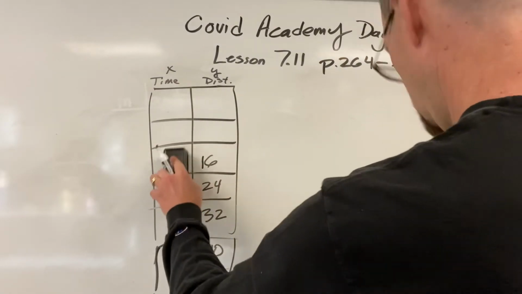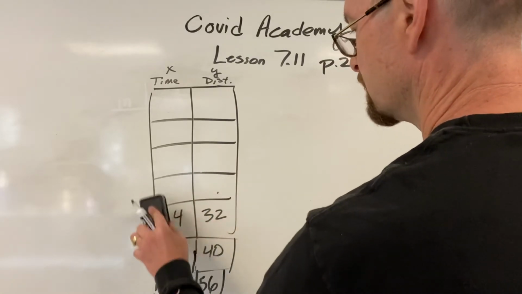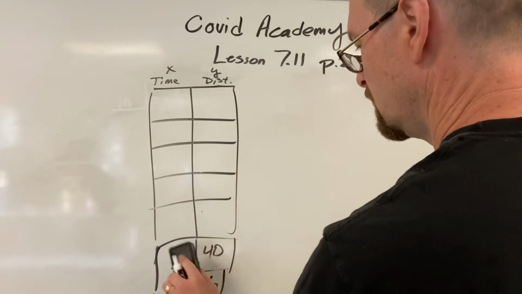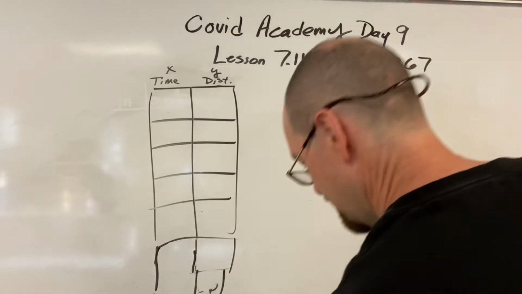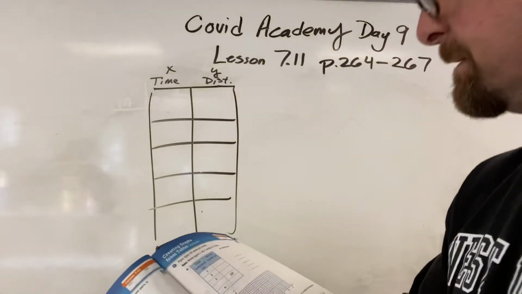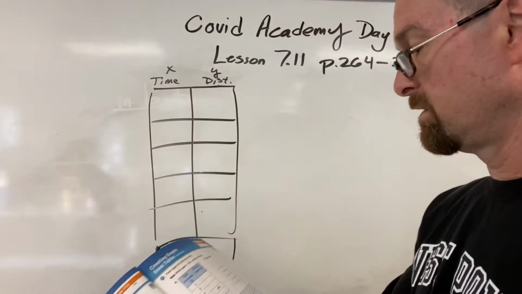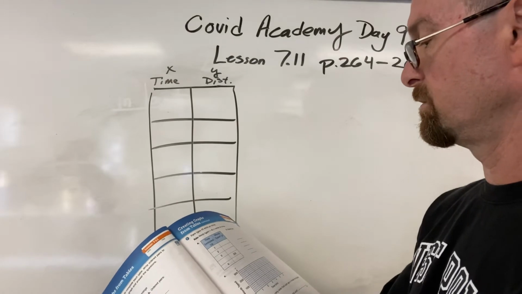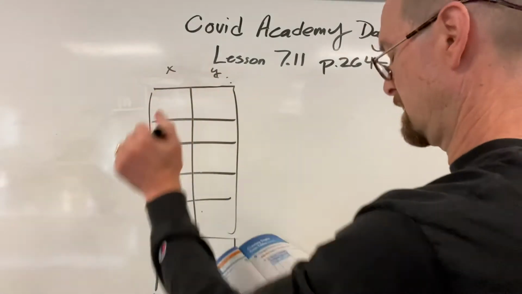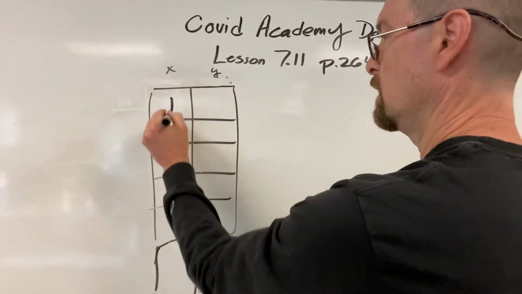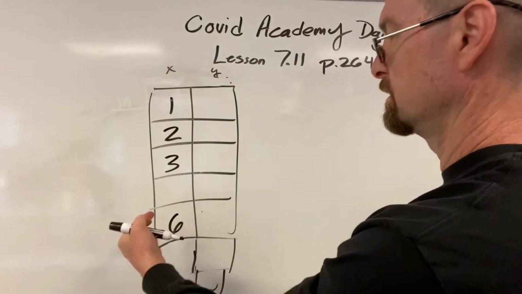Okay, let's go to page 267. We are flying through these pages, aren't we? Isn't that fun when we fly through pages? Wow, I should have just erased this all at once and redrawn my table, but let's not be that way. Okay. The rule is 45 times the number of minutes. So we're timesing by 45. Still X and Y though. So we got 1, 2, 3, blank, 6. And we're going times 45.